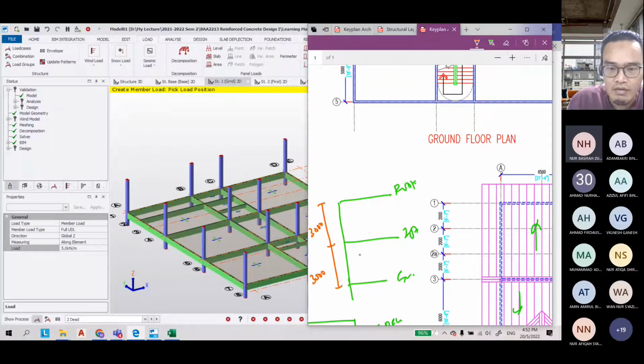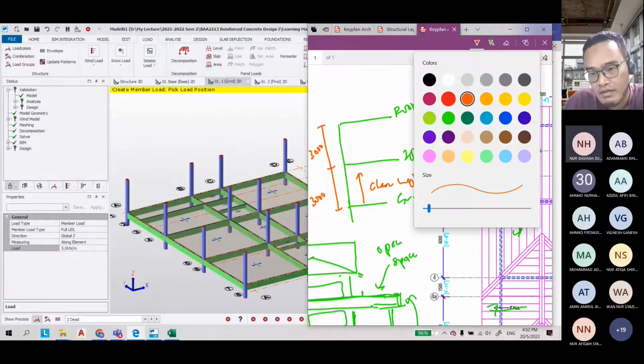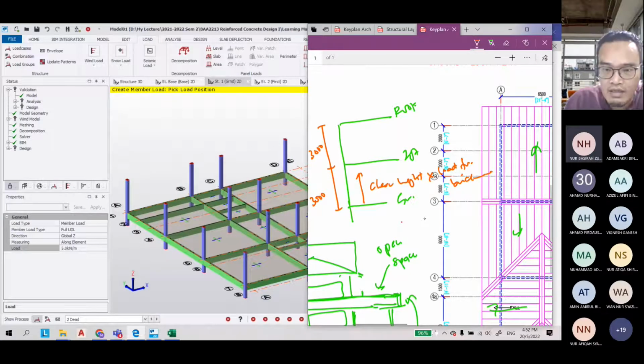The load of brick wall is the clear height times the load for brick wall. The load for brick wall including the plaster and painting, I assume as 3.0 kilonewton per meter square.